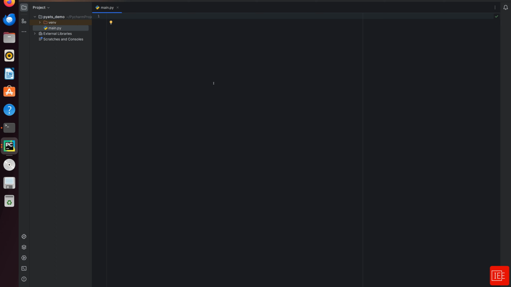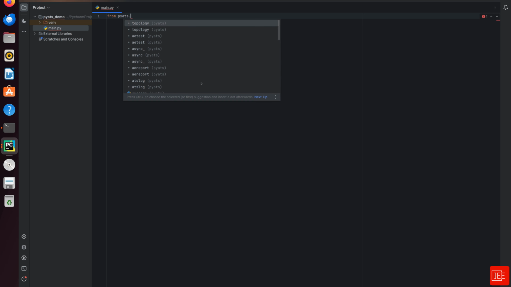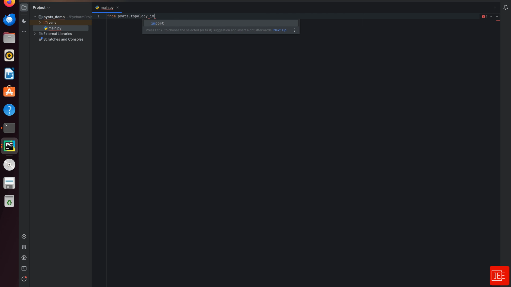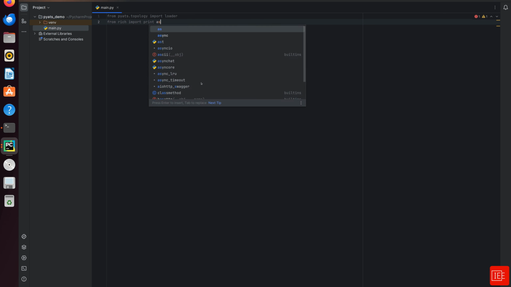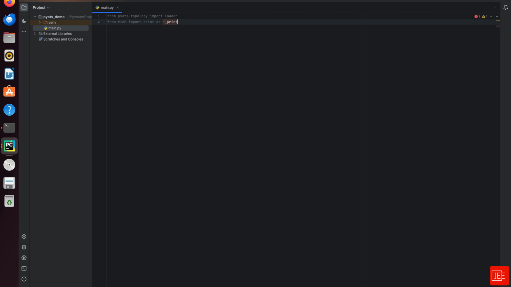Next, what we'll be doing here is to show you how you can interact with network devices using the pyATS library in an IDE environment. So I've created a new project in PyCharm, and I created a new file called main.py. And what I'm going to do next, I'm going to say from pyats.topology import loader, and also from rich import print as r_print.